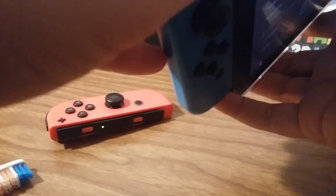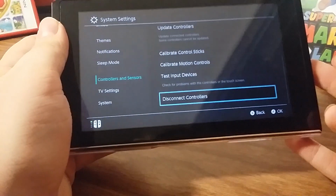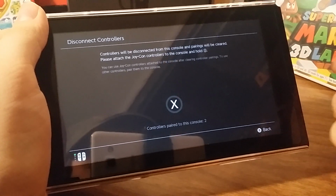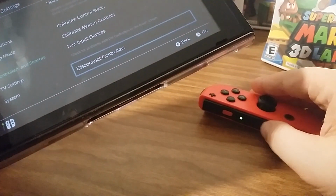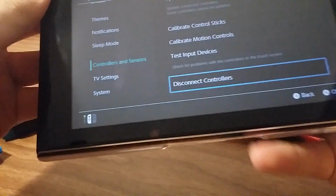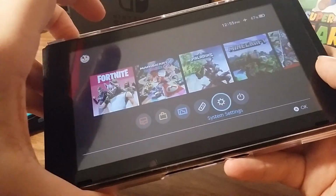Oh wait, okay, you're going to want to take the Joy-Cons off before disconnecting. Sorry, I'm such an idiot. You want to take off your Joy-Cons before disconnecting. You hold down X. Now just pretend that I held down the button all the way. They'd be completely disconnected and they wouldn't be able to be used at all. They would be off and you wouldn't be able to use them. Now, after you disconnect them completely, you're going to want to turn your Switch off.